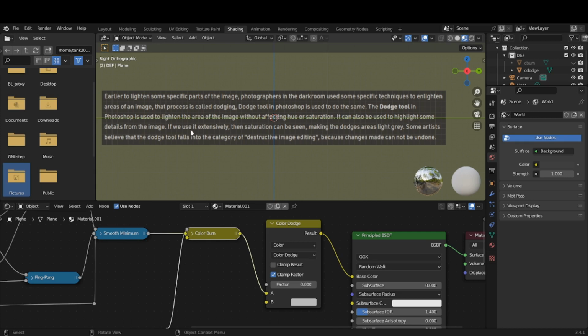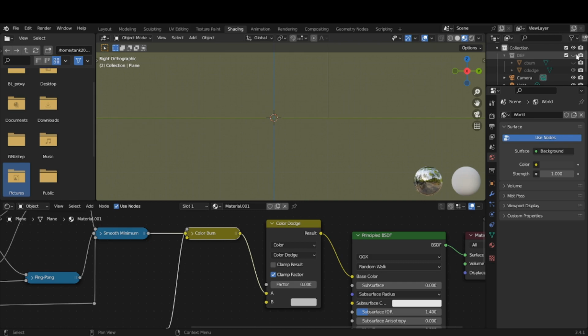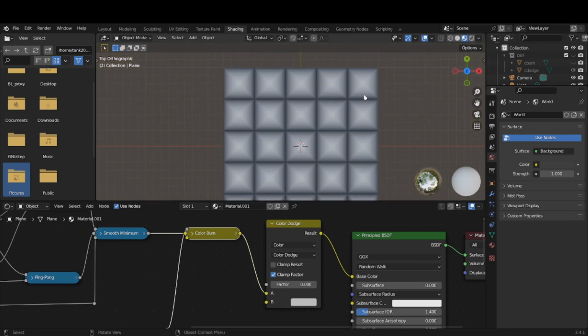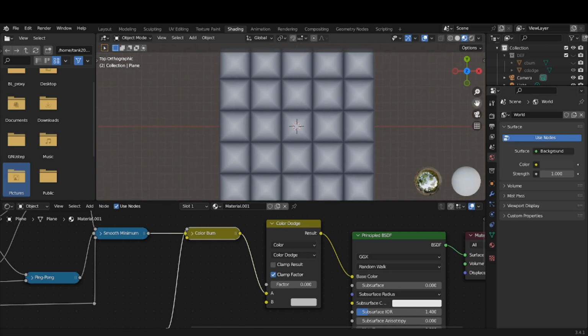So let me go with the factor and see what happened. Or let me put it back on my, I can hide this. I can hide all my definitions. I'll put it back on Z. Let's zoom in a little bit more. Let me bring it up. And let's see what happens when I choose this factor.